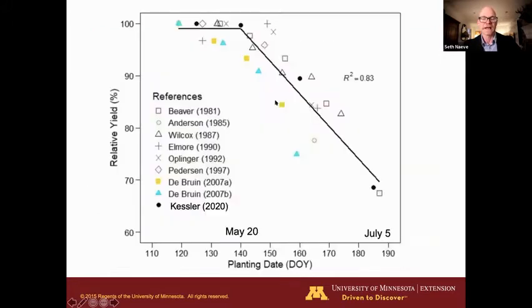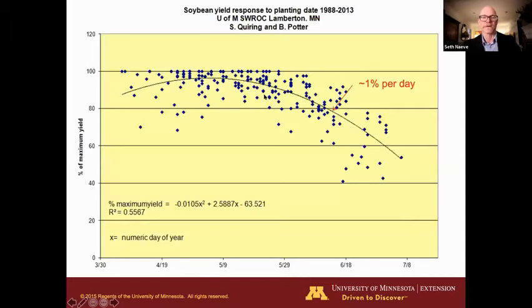And on the late side, we probably are in situations where we have the kind of year where we just run out of heat units and run out of time to produce a high yield when we plant late. So instead of talking about this as really a discrete issue around a certain date giving us a certain yield response, I tend to think about this more around risk management. I think that's a lot of what farmers end up doing themselves anyway.